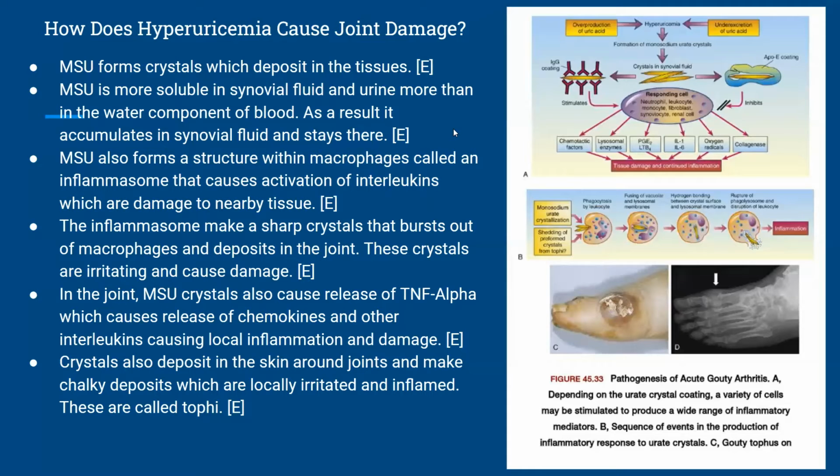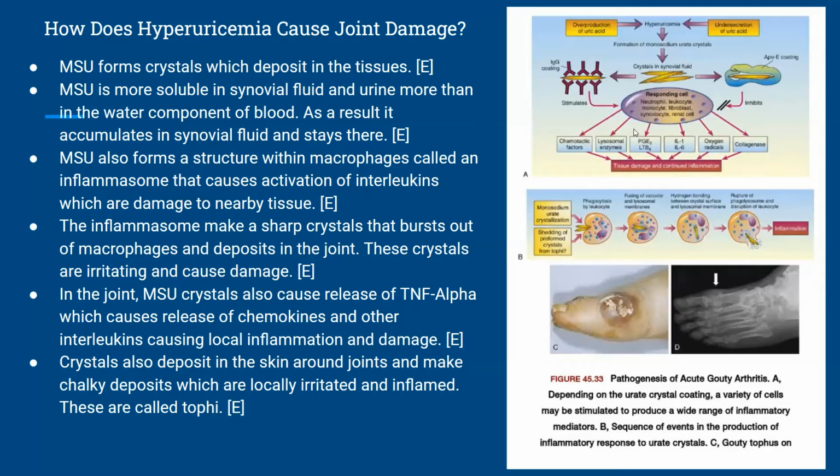So one of the concerns we have is when we have a large amount of MSU that deposits in there. And what will actually happen is macrophages will notice that this is there, they'll swallow it. And they make this funny structure called an inflammasome. And I think of it as like a little shard of glass. Like you see where my pointer is, the crystals in synovial fluid, these little shards of glass. Those will actually be excreted once the macrophage destroys itself. Now, before it does that, it produces all these factors here that recruit more macrophages, other phagocytic cells, and it actually produces some inflammatory communication chemicals as well.